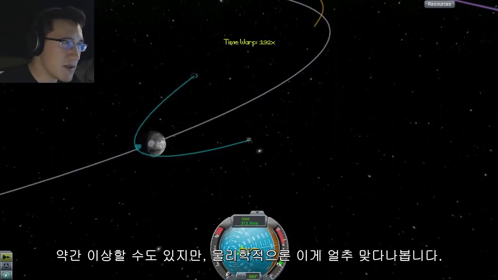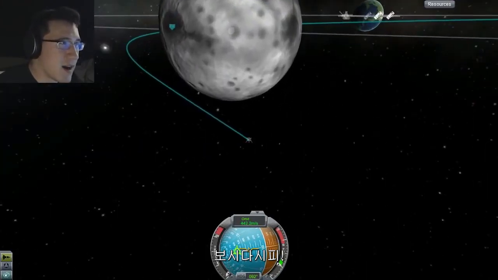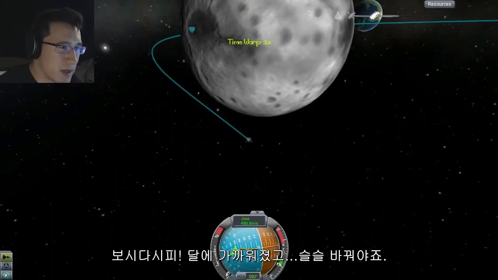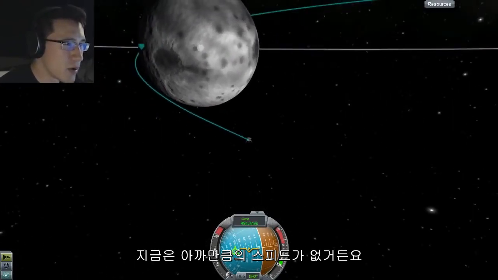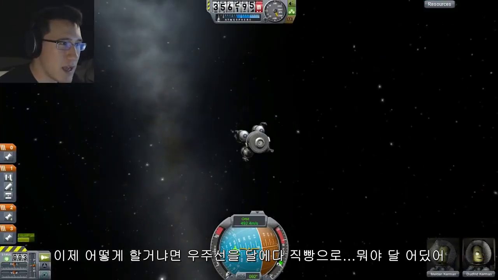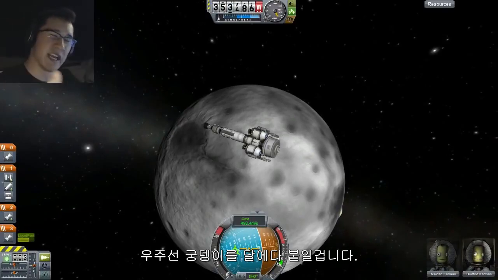It's a little wonky, but this is the way physics kinda works. Okay, now we're closing in on the moon. As you can see, we are close to the moon, and we need to start changing, because right now we don't have nearly as much speed as we had before. But what we're going to do is point our ship directly at, where's that moon? Let's see, all right. The ass end of our ship is pretty much going towards our destination.